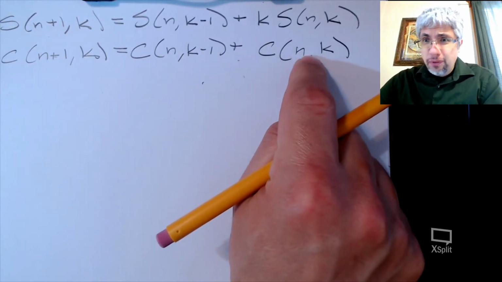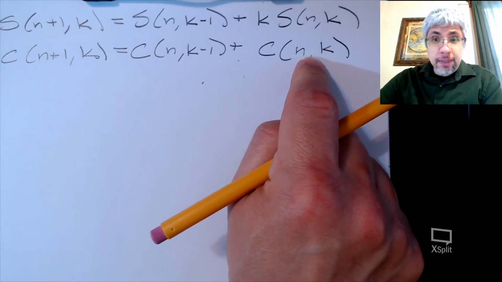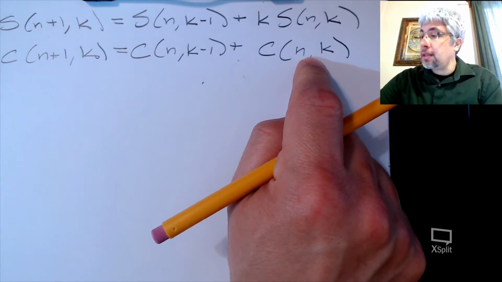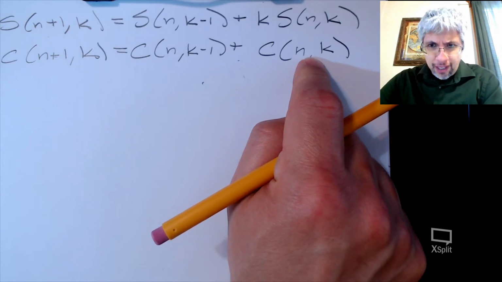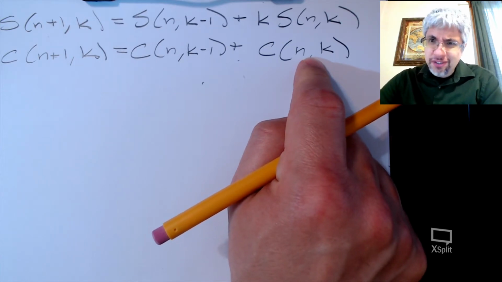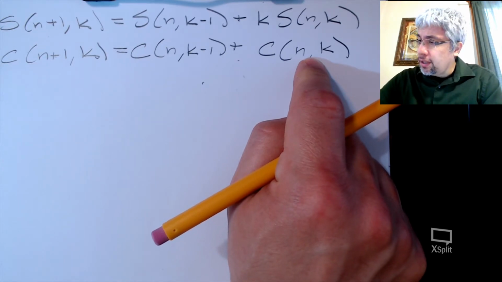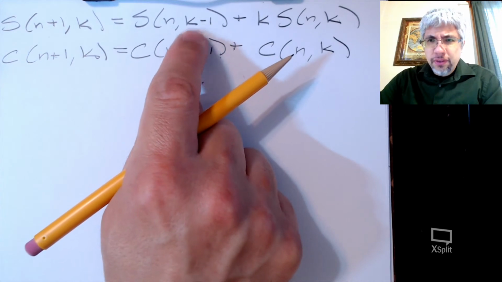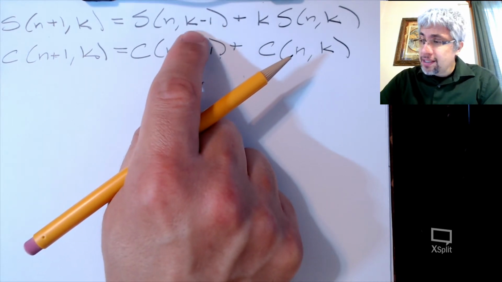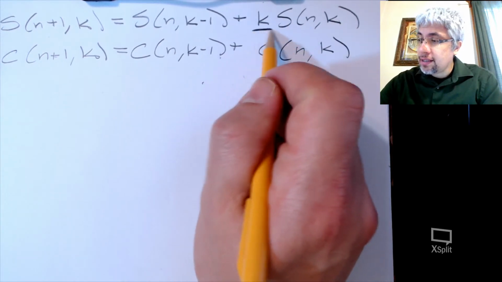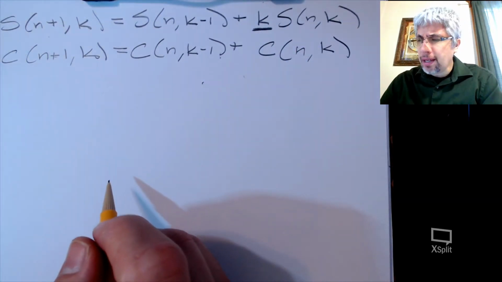From Pascal's formula, we can make a nice pyramid, and that might make it easy for us to compute the binomial coefficients for low values. Maybe not for high values, but for reasonably low values, we can do it fairly fast. Now, what about for this one? Could I make a pyramid out of this? And the answer is yes, I could, but I just have to watch out for this multiplier. So let's think about how I could do that.